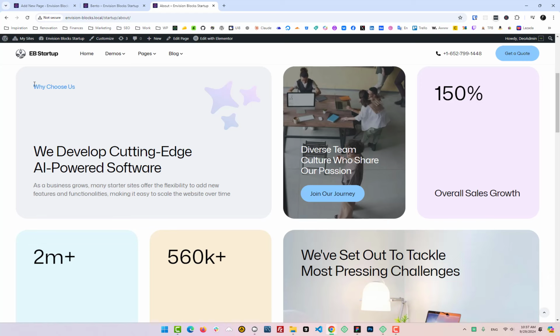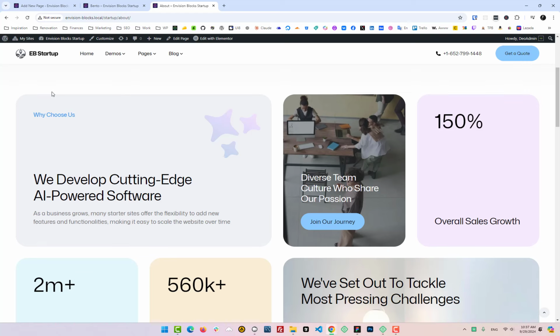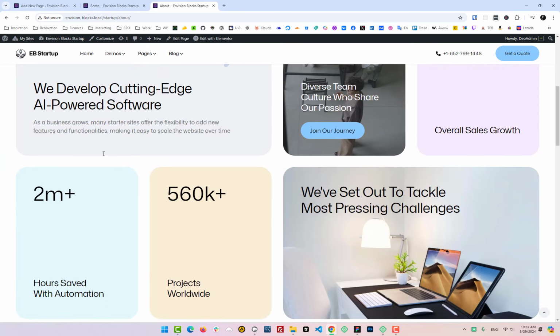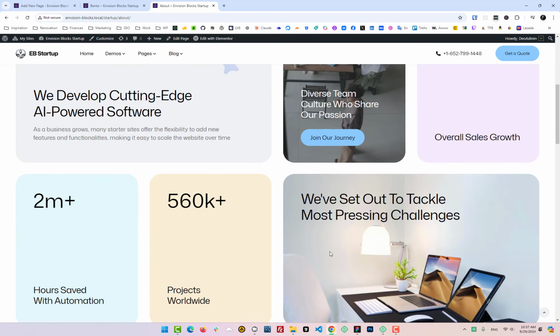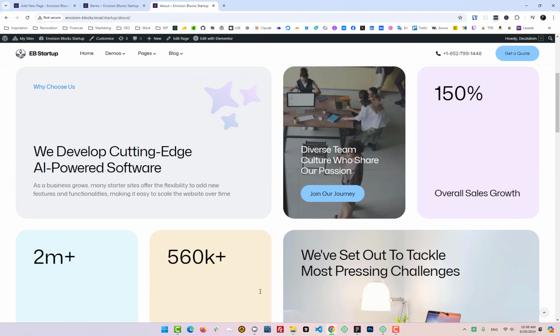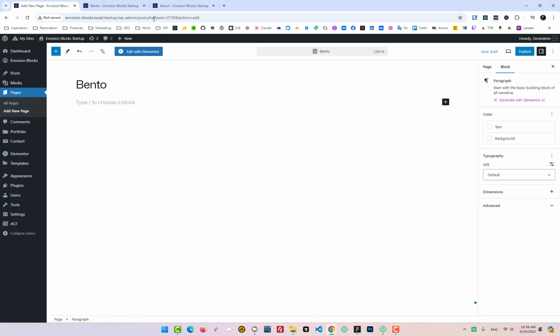In this video we'll explore how we can build this Bento Grid using Gutenberg instead. In my other video I show you how to build this Bento Grid using Elementor. What we did is use the native Elementor grid functionality to get the basic grid, and then we added some custom CSS with an HTML block to stretch the first and the last columns. So we'll see if I can recreate exactly the same layout, but this time in the native Gutenberg editor instead.